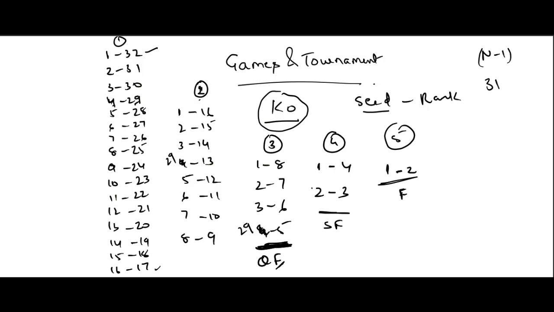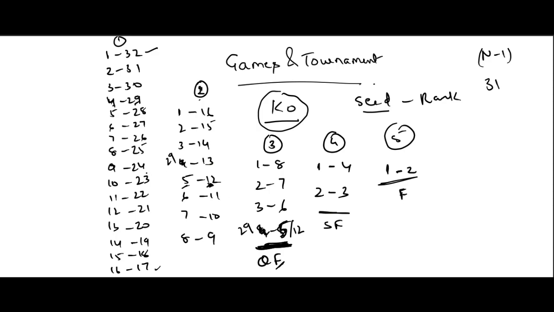Again 29 reaches this round and will play against 5. Now it's visible that 29 will play against 5, but as we said, for rounds 2, 3, 4 and 5 we have made an assumption. There is no case saying that 5 reaches the next round, so let's go a step back. In the second round 5 plays against 12. What if 12 defeats 5 and comes and plays 29 in the quarterfinal? So the option can be 12 also.